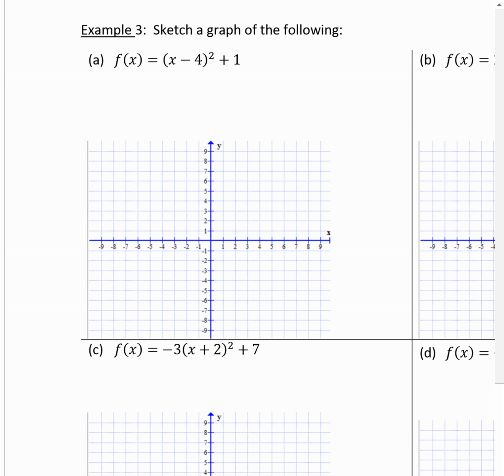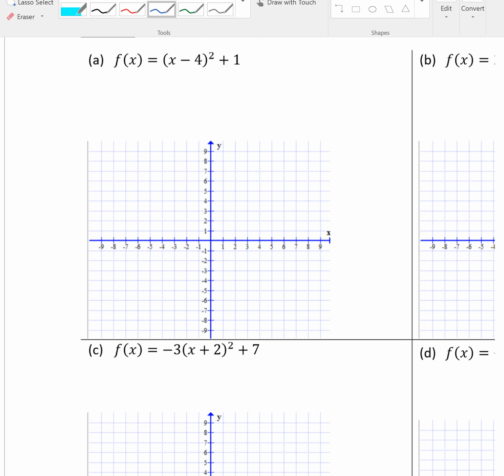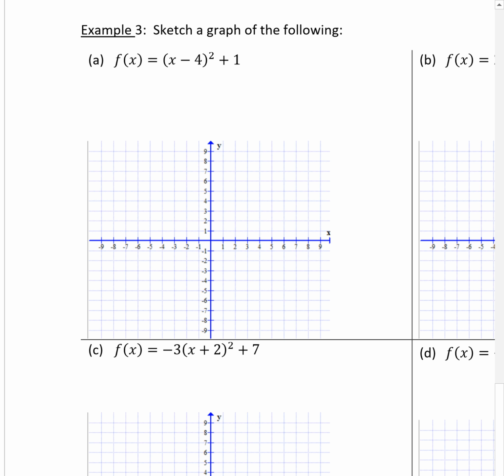Alright, but what we really need to graph these guys is, let's see, the vertex first. So looking at example 3, part A, I'm going to first identify its vertex. And I think by now we're pretty good, so I'm just going to write it out. The h value is 4, I change its sign. The y value is 1, I don't change its sign. So that's that. And then what else do we need? The axis of symmetry will be pretty helpful.